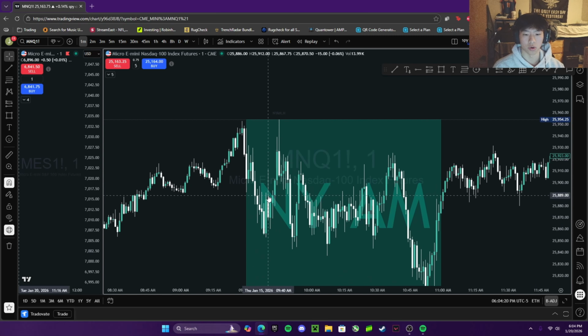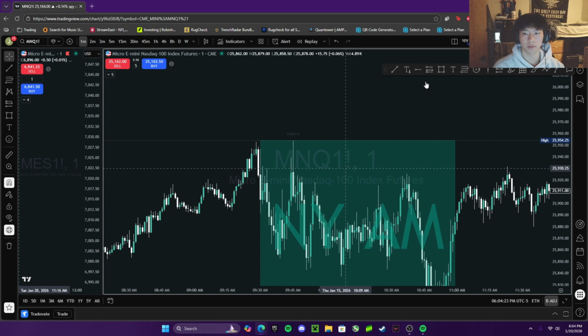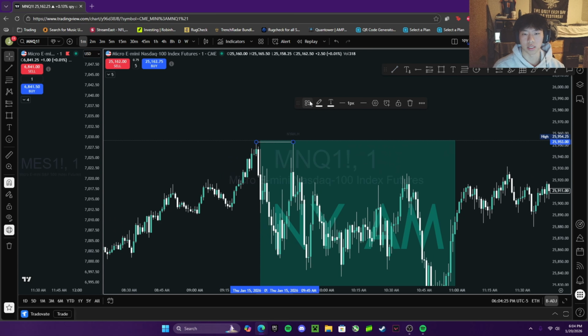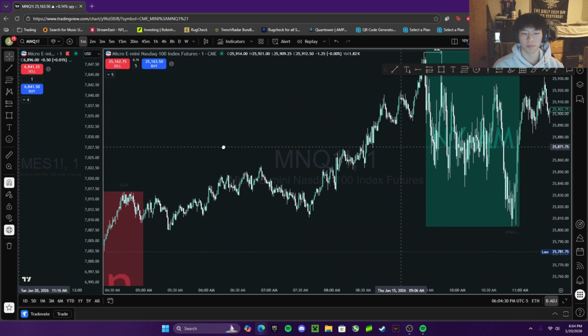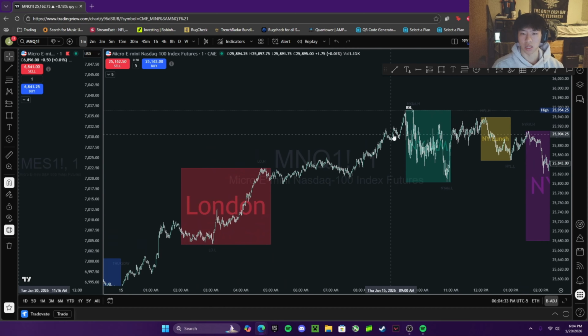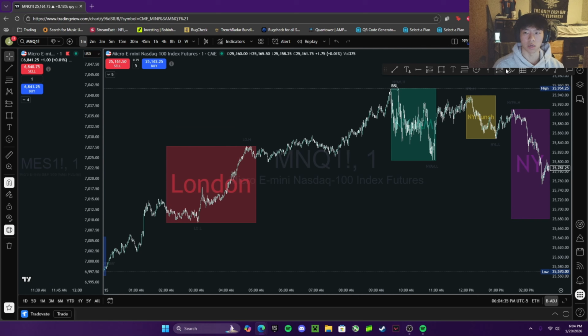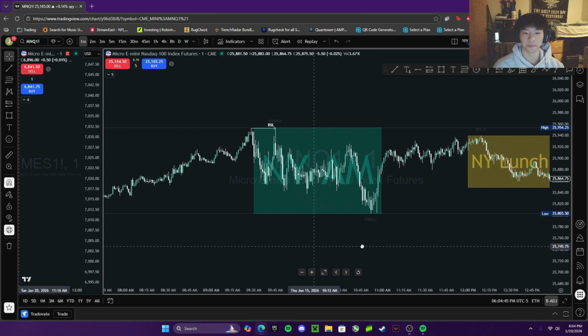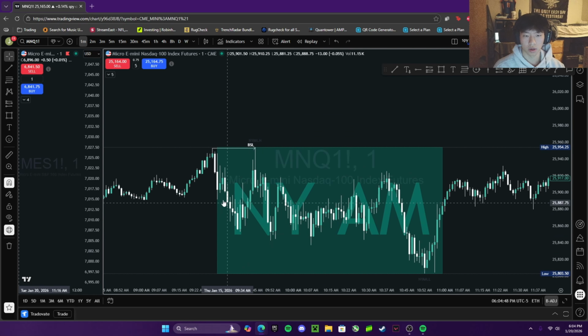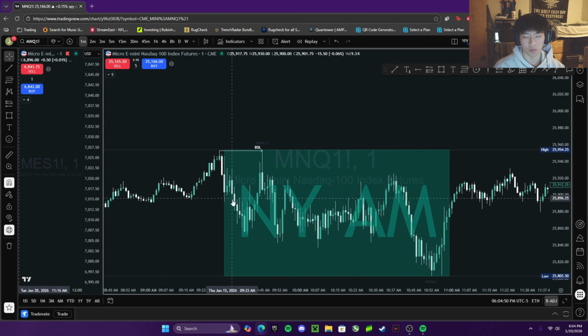So we get our 9:30 right here. Wait for it to take some sort of liquidity, right? So this right here is where it takes liquidity. If you look at price action, all of this is engineered liquidity. We don't get any sort of sweep and then a rally. It's kind of more just consolidation until pretty much 9:30 comes in. So 9:30 opens. We don't really get some sort of fair value gap except our first presented fair value gap, which is all the way here.